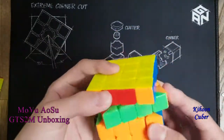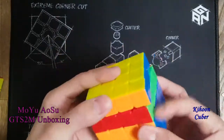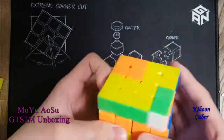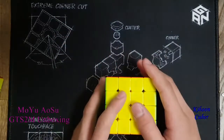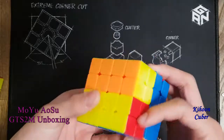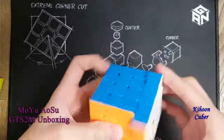Wow, like, this cube is too quick. I actually can't control it, but it's pretty dry right now. So I'll just go ahead and, actually, it's so quick, I might need to slow it down. Like, this never happened with any other 4x4. This is the first case where I will have to actually slow the cube down. That's how great this is. Like, it's too quick.